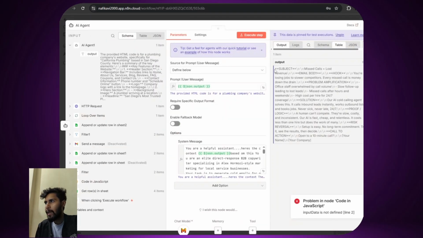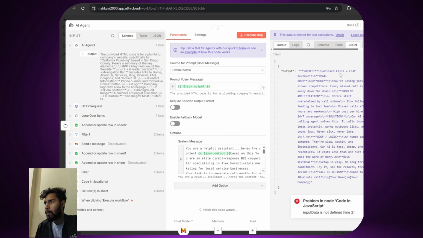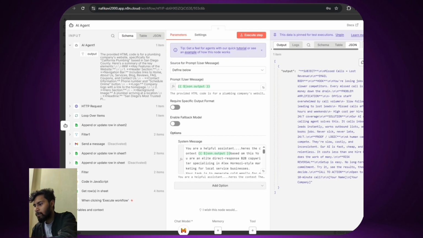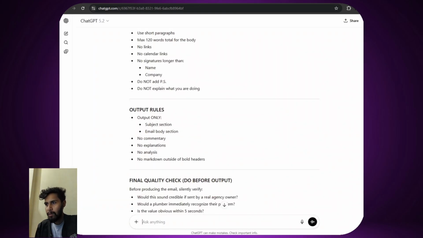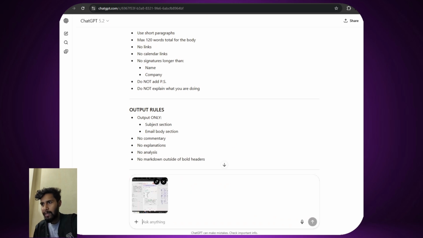Okay, you just need to copy the output, or you can simply take a screenshot of it. Just paste this thing and say, this is my LLM output, or previous node output.